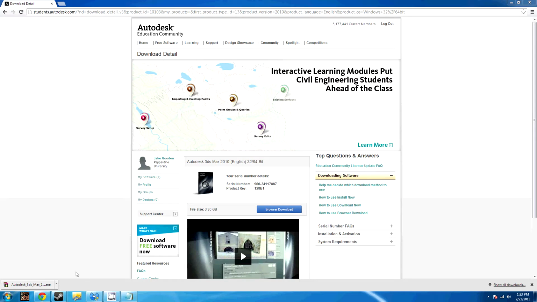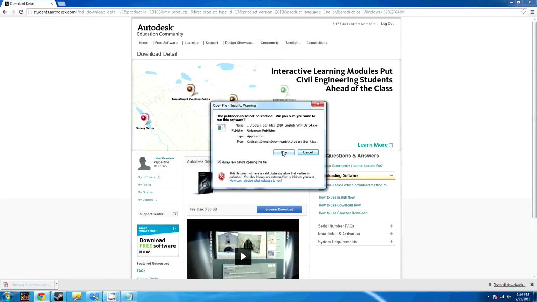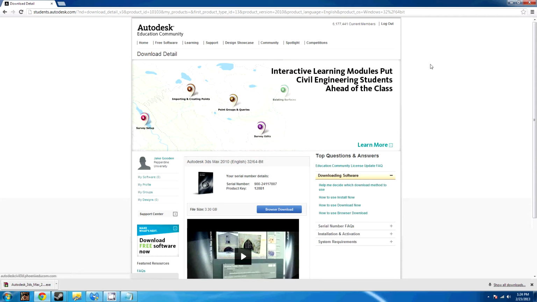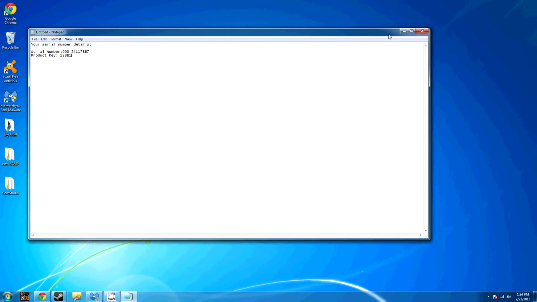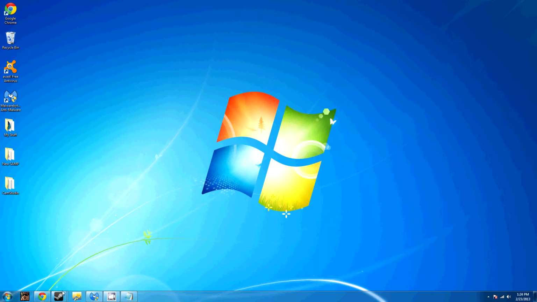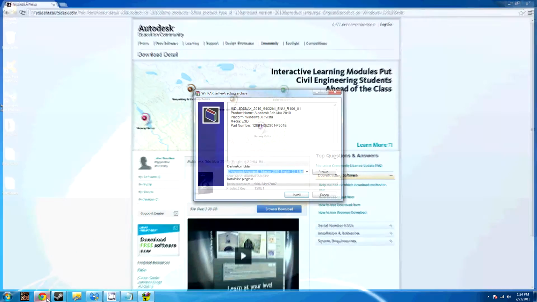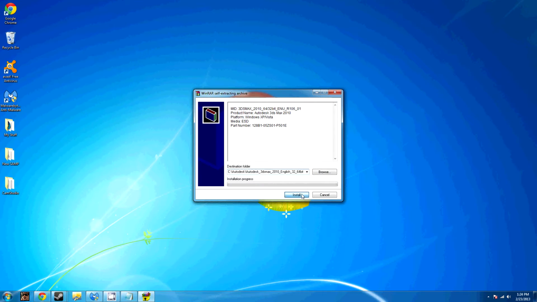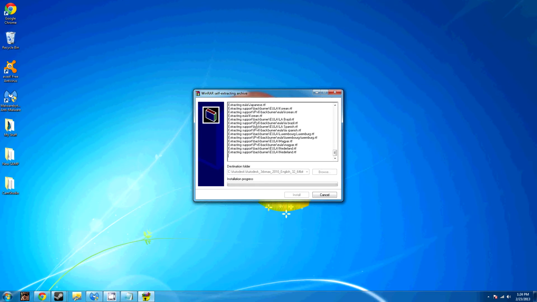Alright guys, so finished downloading. We're back here. We're gonna open this up now. We're gonna run the program. I guess we can minimize that. Just wait for it to open. Should be opening. Yep, it's opening. There it is. Alright, so we're just gonna press install, and the installation is gonna load through.